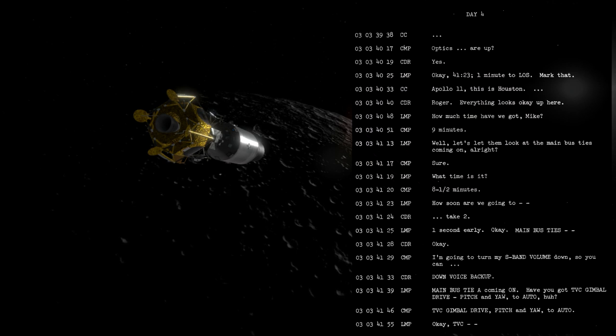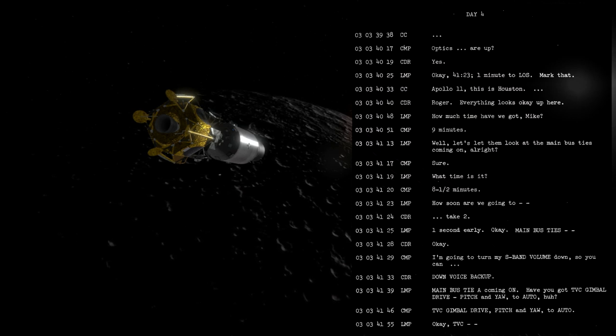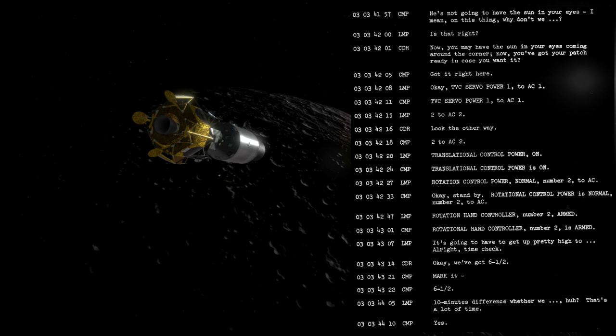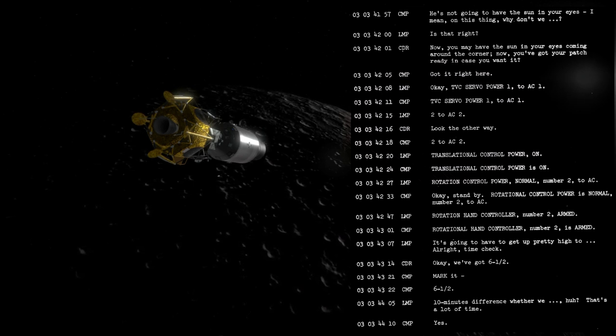And we've had loss of signal as Apollo 11 goes behind the moon. We were showing a distance to the moon of 309 nautical miles at LOS, velocity 7,664 feet per second. Weight was 96,012 pounds. We're 7 minutes, 45 seconds away from the LOI, the one burn which will take place behind the moon, out of communication.